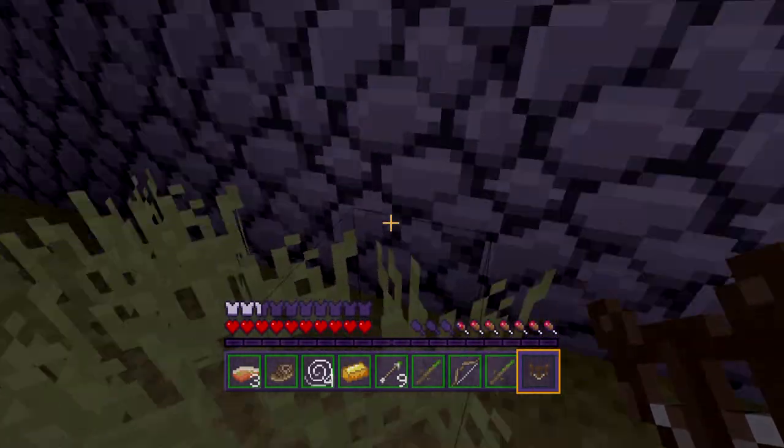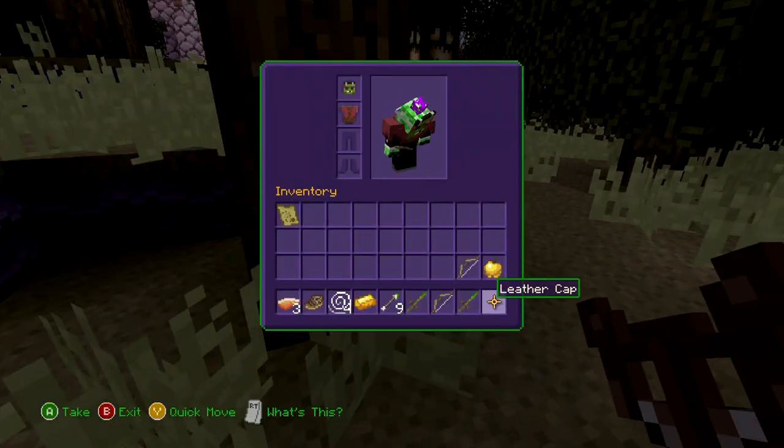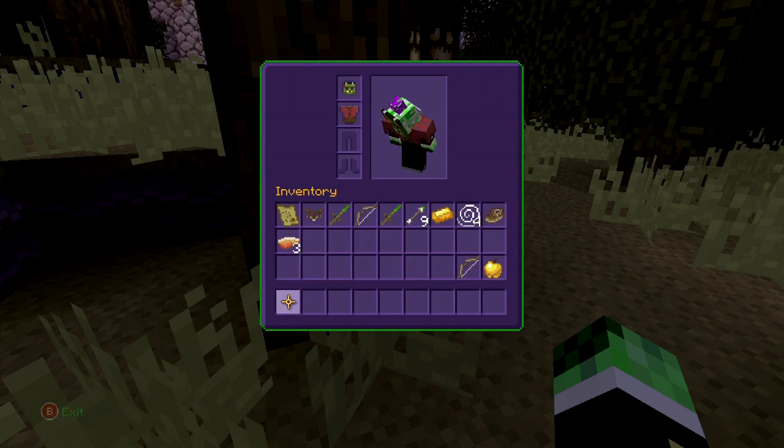So let's go over here and rearrange our inventory then. Leather cap, let's put all this stuff up here. All right, so wooden sword, bow, that's good, and then golden apple.